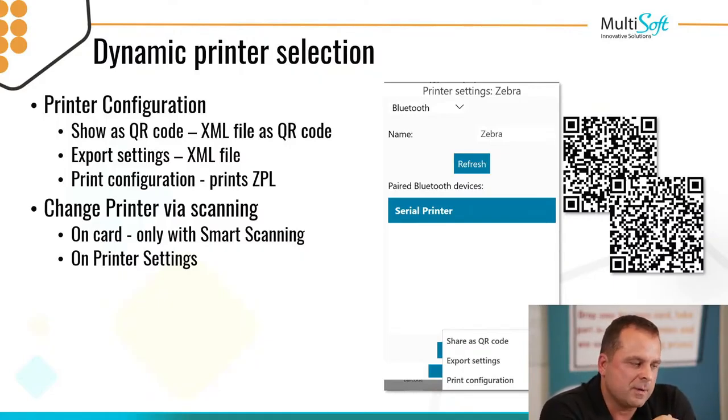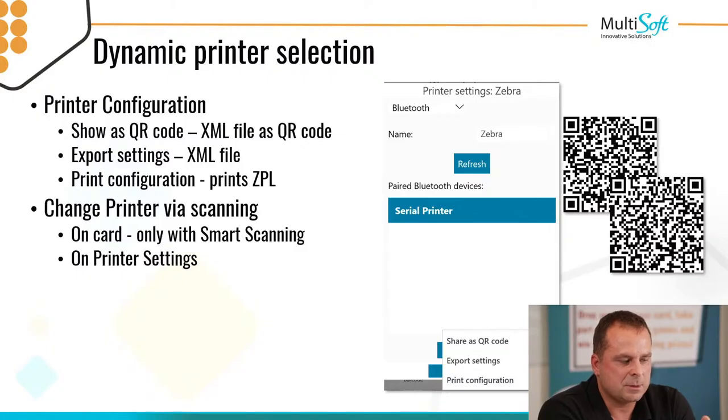Because from version 12.0 you can share and print a special QR code which contains the printer details. This special QR code is basically an XML file which contains all the information necessary to also import the printer. So even if you don't have that printer installed on that particular device, via just one single scan, that printer can be added to that device as well. So that is good for importing the printer, but not just for that. You can also change the selection of the printer with this particular QR code.